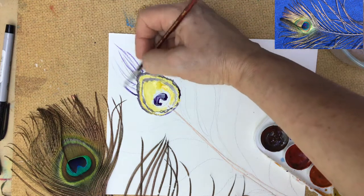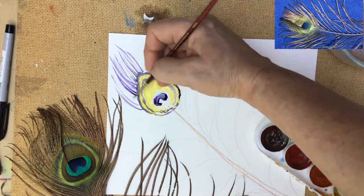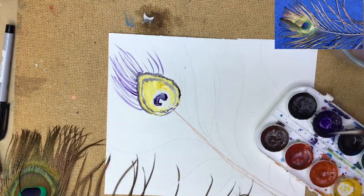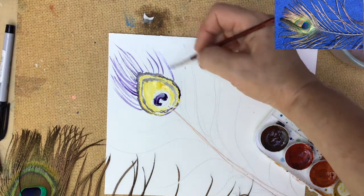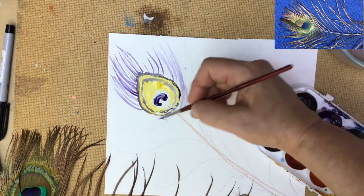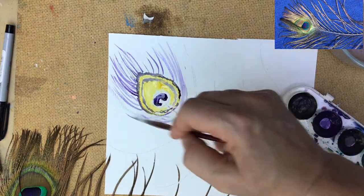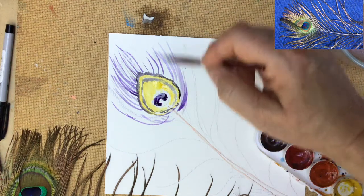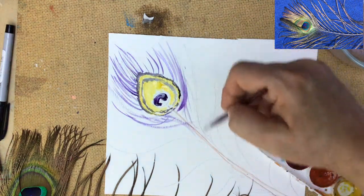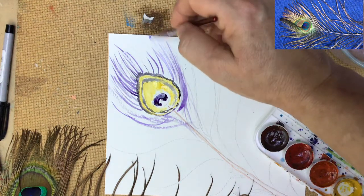So you see like this, around, beautifully around. I'm waiting until this paint will dry a little bit so I can apply another color. Okay, so I'm going here. Like you see, I really like this contrast here. Then I'm going here. You see, lots of fun. My brush goes, like, I'm not pressing it very much. I don't want to press it, right? Because when I press it, then I get those very stiff lines. That's not what I want to have, okay?